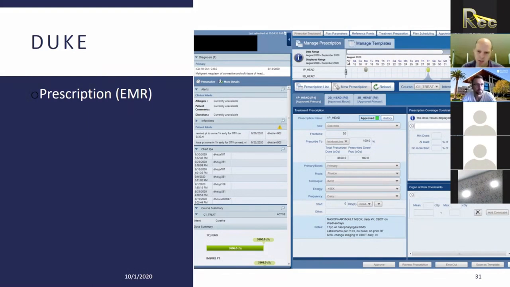So there's pluses and minuses. At the same time, one of the big advantages is a lot of that information transfers seamlessly. You don't have to worry about anything that's manually printed or written getting mixed up or put in the wrong chart or something like that. Yeah. I don't know. Peter, you have any other comments?